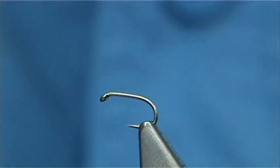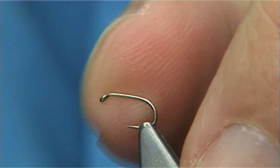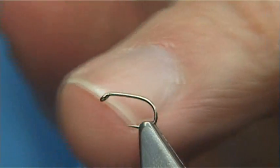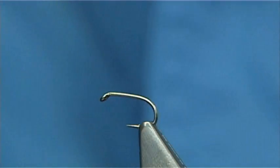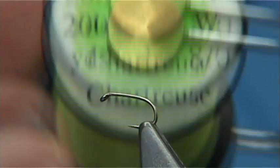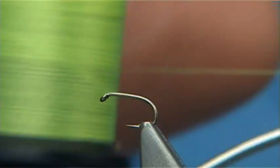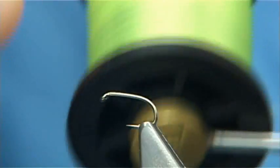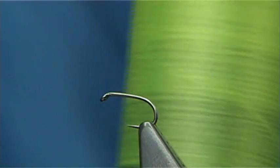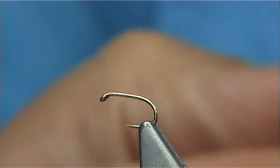Now it's quite a simple fly to tie. Now the hook I'm using, this is a size 16 B160. It's basically got the shank length of a 16 but the gape of a size 14. Thread, I'm going to be using a chartreuse, which is a nice bright greeny yellow. When I fish these midge patterns, I'm fishing in the evening, and I find a fluorescent thread being used works extremely well. Now first thing I'm going to do is just put a wee drop of wax onto the thread.